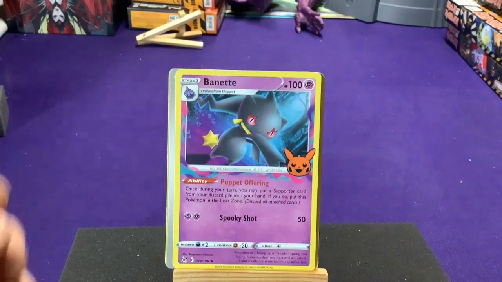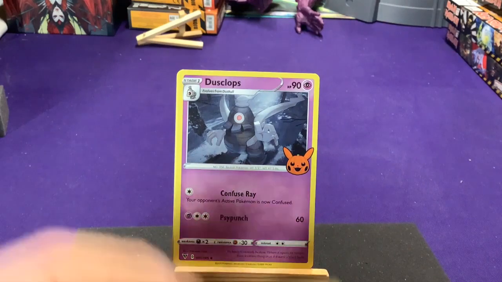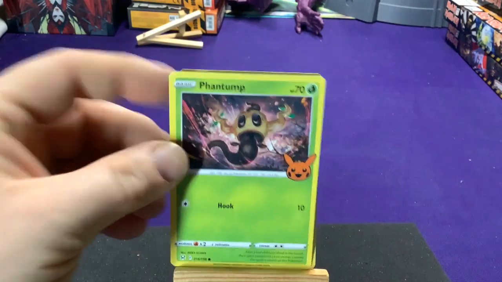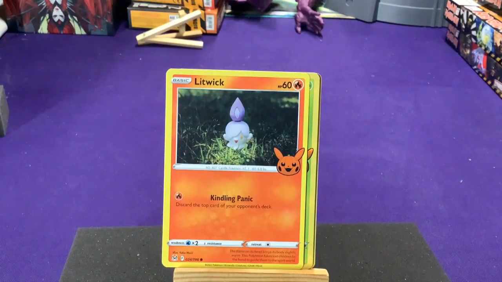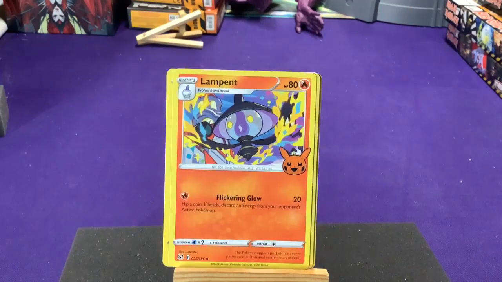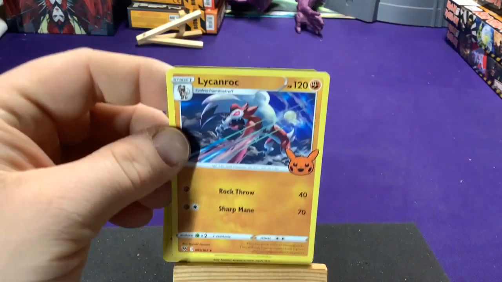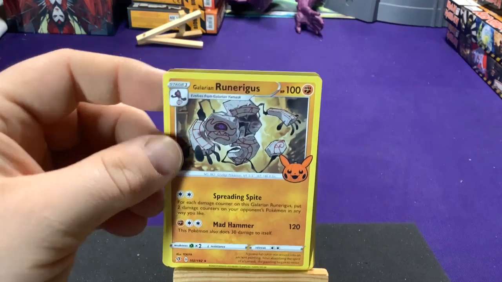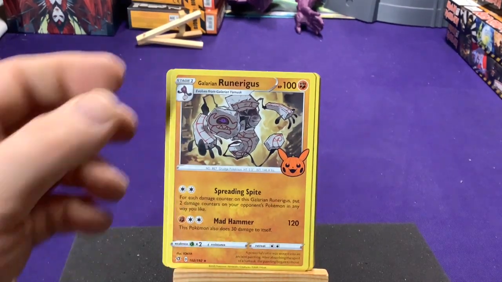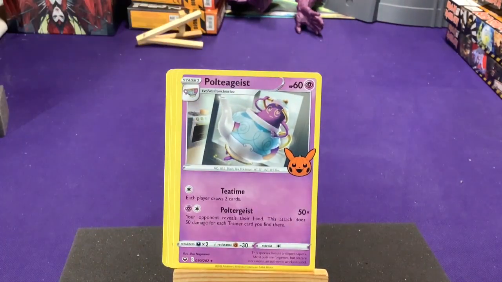Spectreer, Shuppet and Banette, Duskull, Dusclops and Dusky Noir, Phantom and Trevenant, Litwick, Lampet and Chandelure, a Marshadow, a Lycanroc, but no Rockruff, Demise, the Glaring Ruingeist, but no Yamask to go with it. And then finally, Sinisky and Poltegeist. So those are the 30 cards you get.